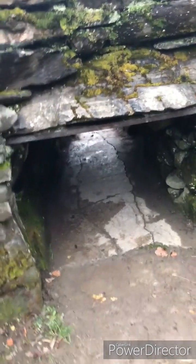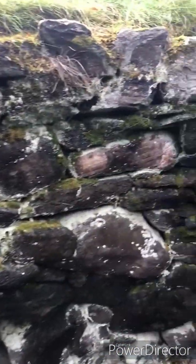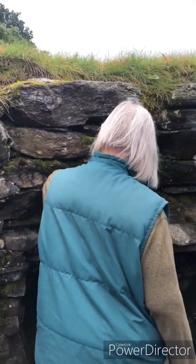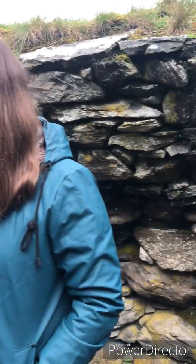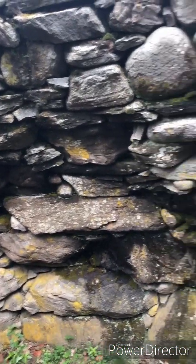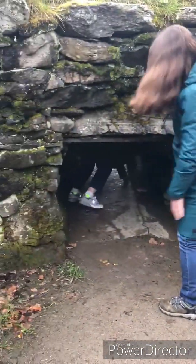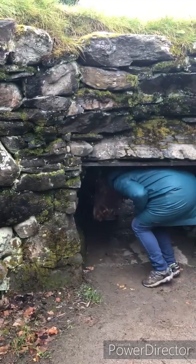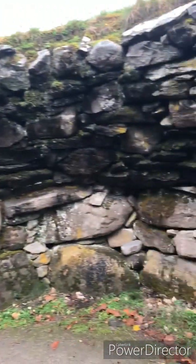I did walk — crawl — through there after all, and here we are in the central chamber, which is just amazing. It was originally capped with a capstone; it's open to the air now. But look how it was constructed — domed, by placing each layer of rock a little closer to the center, and then capping it off with a capstone. Beautiful, beautiful work. And there go Priscilla and Elizabeth leading the way out of the cairn. Absolutely incredible.